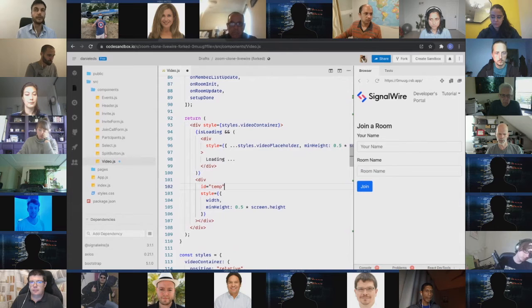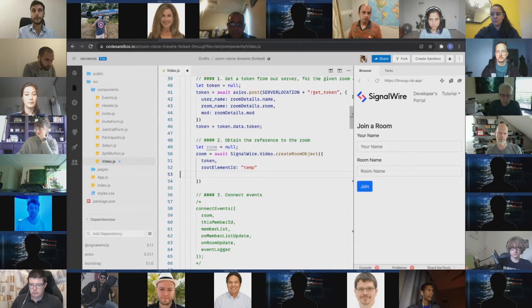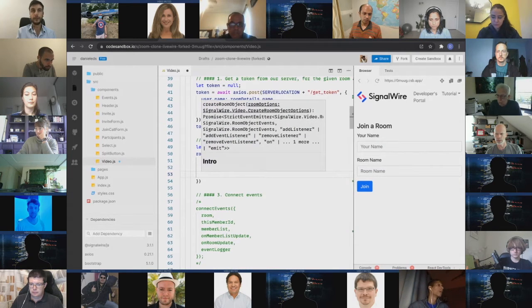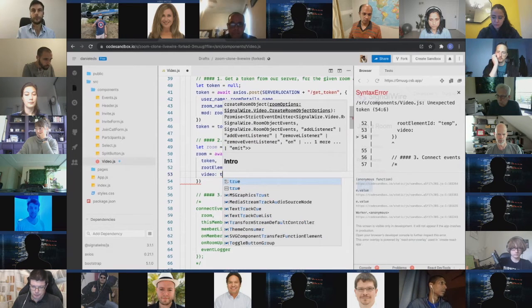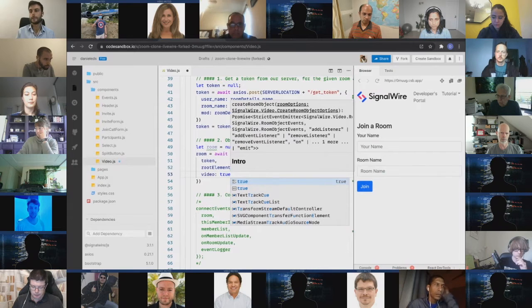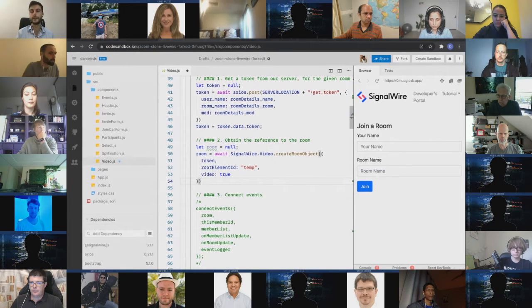So this is the element which will show your video. Going back to the room, we also pass another key, which is called video, just to enable the video features. Video true. All right. So we have now obtained this room object. We are not yet inside the room, but we have obtained this room object. You'll find the code for this in the chat again.